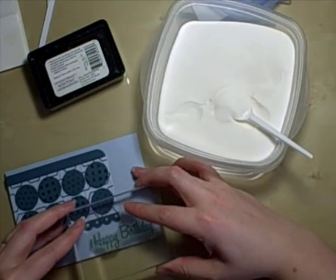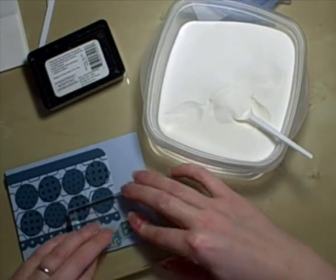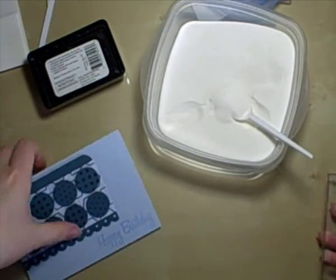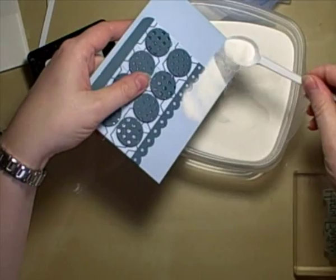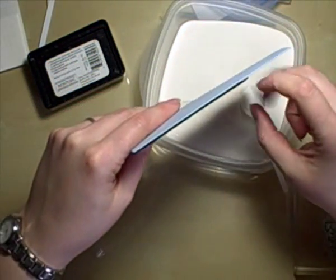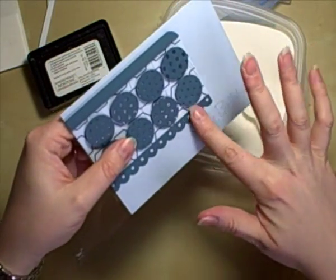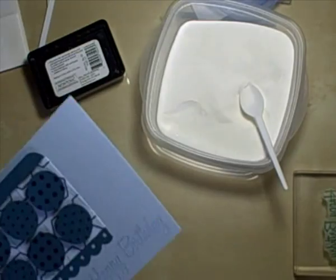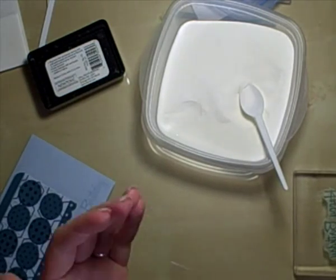I actually didn't like the stamp that it came out with in the end, so I stamped over it again with some black ink, but I didn't show you that here because I had to get my head right over the work to make sure I was stamping in the same place. But it just gave it a bit more definition because that blue ink wasn't really dark enough even after embossing. But hopefully it doesn't look too obvious when you look at the finished card.